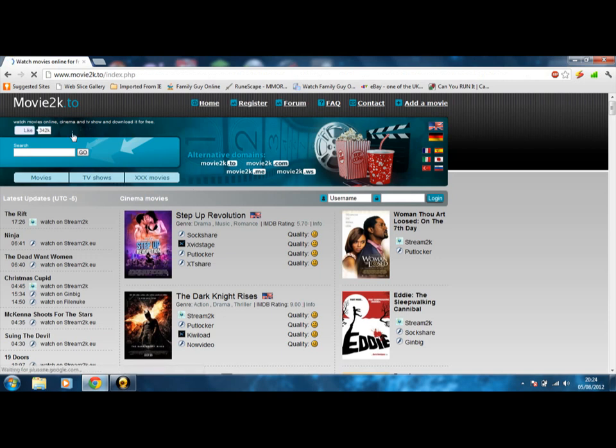As you can see from these things, there are three types of videos we can watch. We can watch movies, ranging from old ones to ones that are even in the cinemas. As you can see there, The Dark Knight Rises is on here. Just keep in mind though, if you want to watch a film that's in the cinemas, it will usually be shot on a camera, so it won't be as good quality, so it might be worth waiting for a decent copy to come up, but that's your choice.